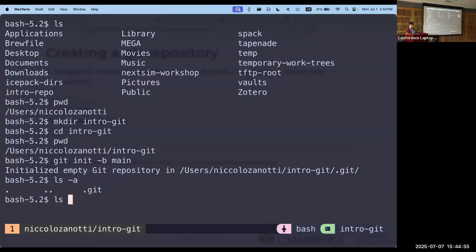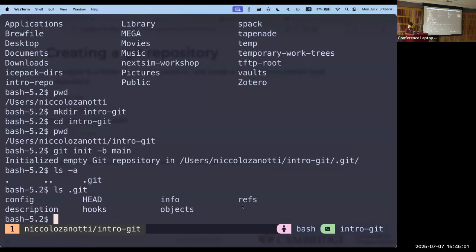Okay, and if we try to see what's in it, so we do ls .git, we list all the files, we see there are a whole bunch of files. Don't worry about it. Git has a specific data model, so it doesn't store all of your files in plain text. So it's very efficient in the way it does that. It has a specific way of storing files, and this is the proof. So you see the objects and the references. So these are the main concepts in the Git data model.